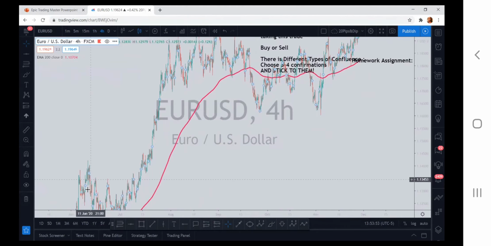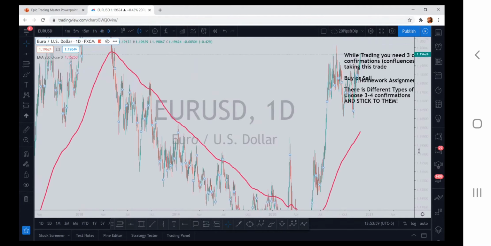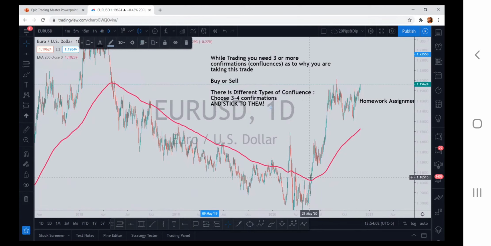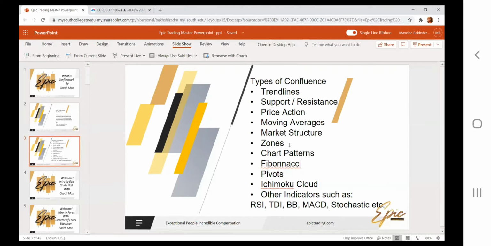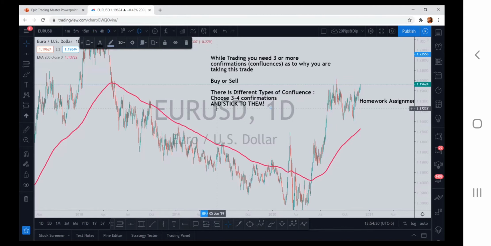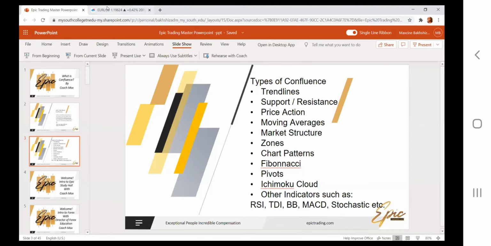So your USD has been bullish for quite some time. You can even look at it on the daily. Your USD has been bullish since May, right? So when we use these bigger moving averages as confluence, you'll see intraday traders and swing traders use this as an area of confluence for them, right? Then we have zones again, chart patterns, guys. So your M's, your W's, your bullish flags, the things that we talked about in the earlier sections of the course, you'll start to see them and start to implement them and choose which ones you would like to see in order for you to take a buy or sell.